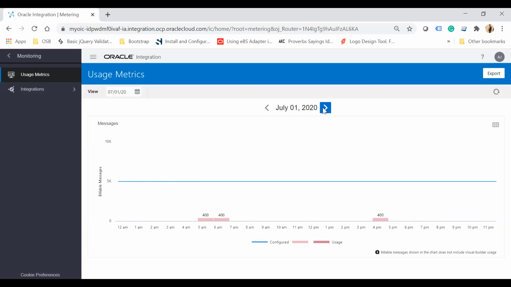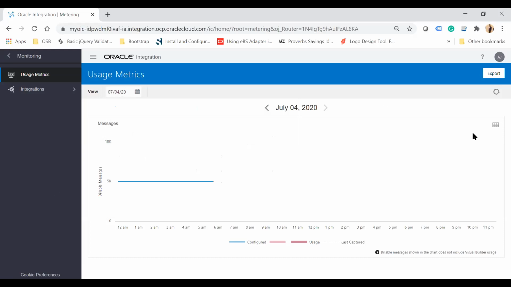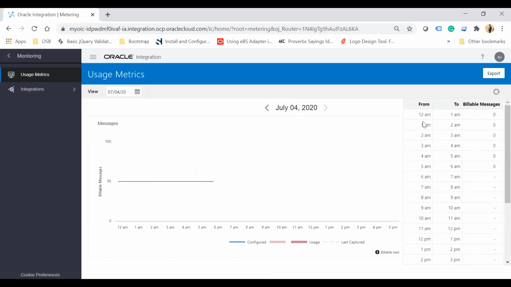By default, it shows the messages of the current date, and here you can view the metrics of a particular selected date. If you want a summary by hour, here you see from and to billable messages 0.